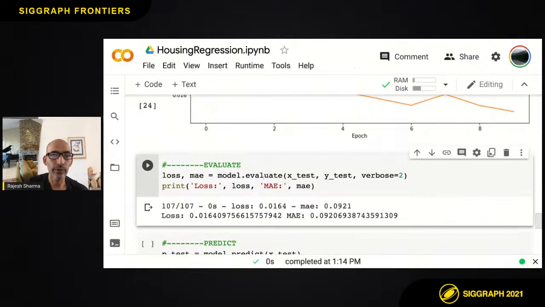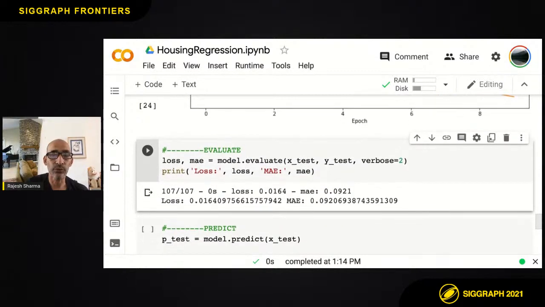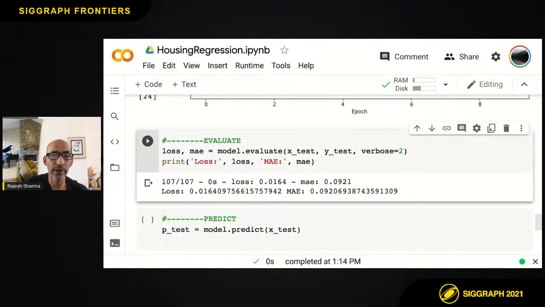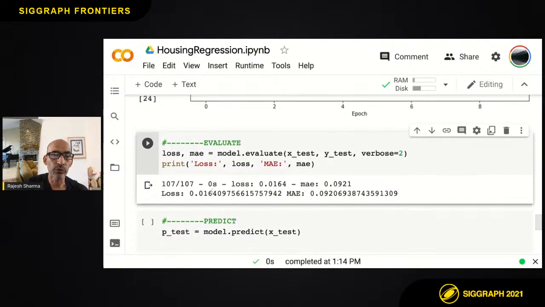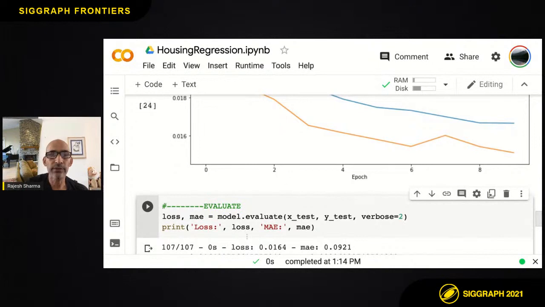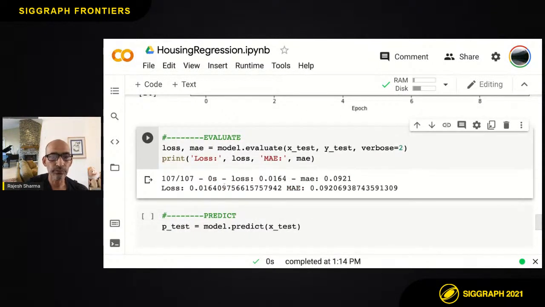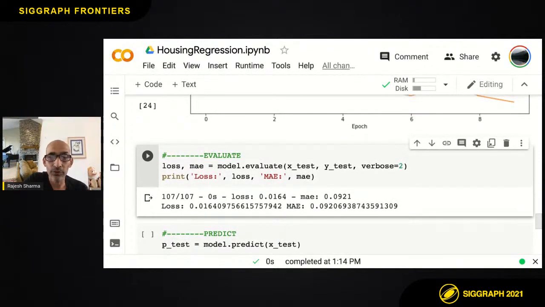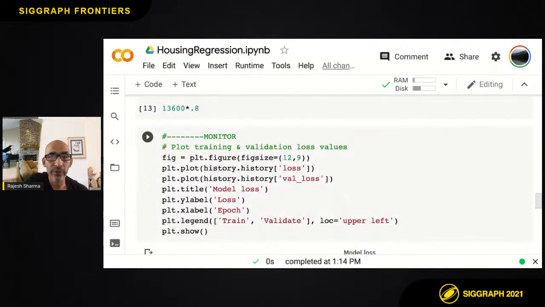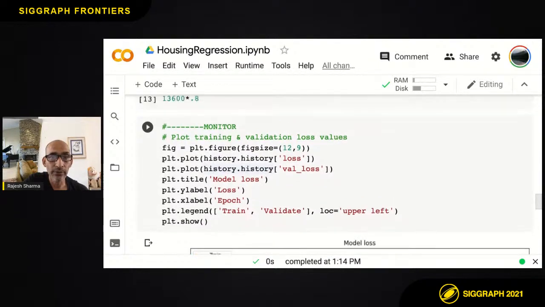One way to evaluate is to just call evaluate. It will give you the final loss function result. Although this is not extremely helpful, it just gives you a number showing what you ended up with. What you really want is to see a gradual decrease of the loss. So now we're ready to predict from our testing data set, if we're happy with our network. Maybe we were not happy. You don't want to test yet if you're not happy with your model. You want to go and adjust it, so that we test on the validation data instead of the final data. So let's try adjusting some things.